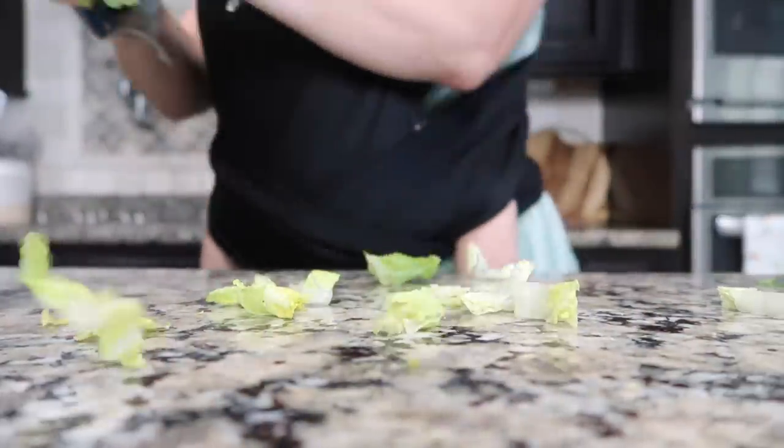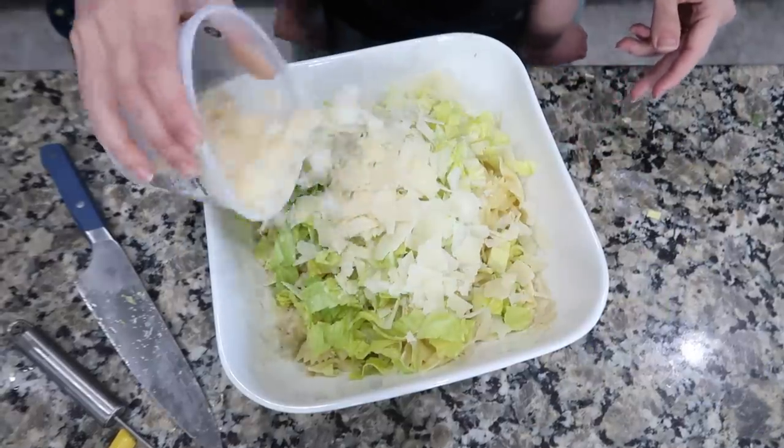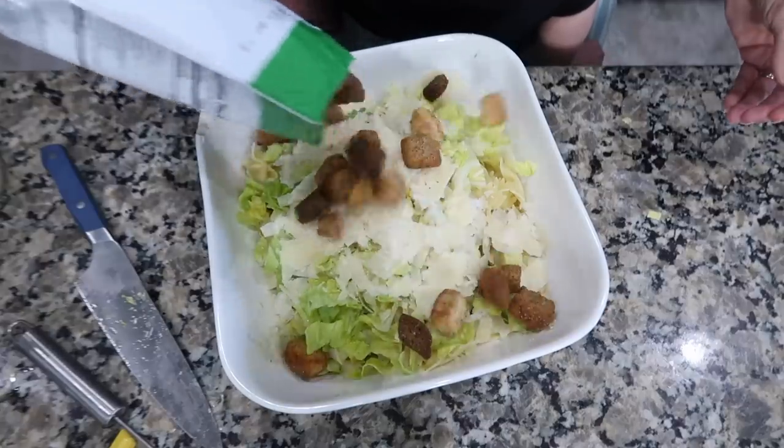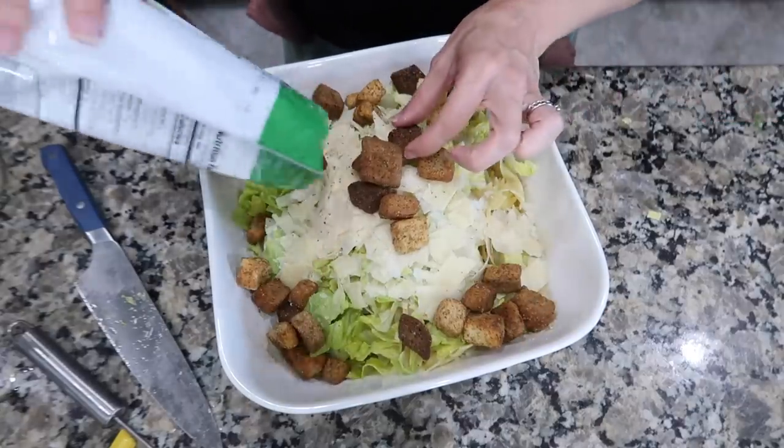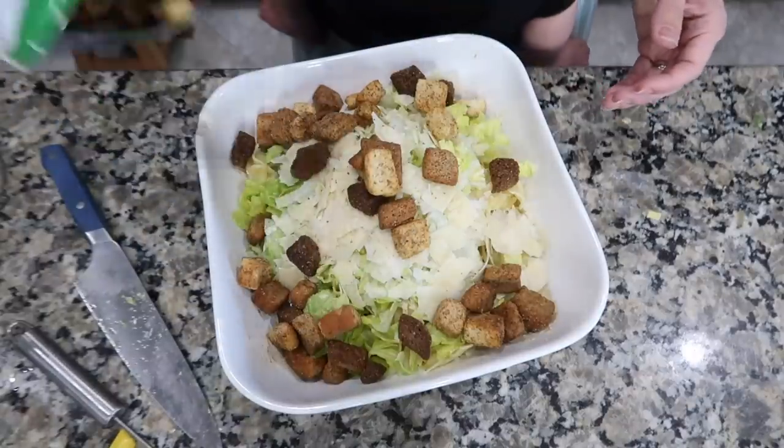1 slice down the middle and then add it to the pasta. 1/2 cup of shaved Parmesan cheese. 1 cup of croutons, which I think is funny, so I'm just gonna add the most in here. And I grabbed Caesar croutons. I thought that would be a good idea.